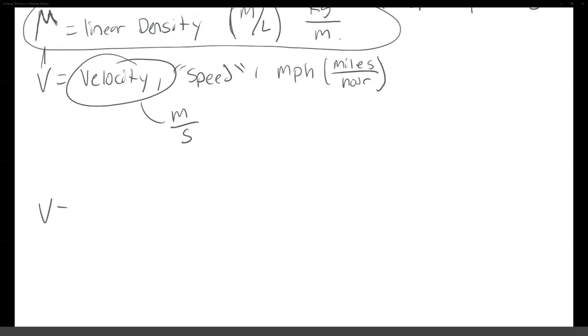So back to tying these two together. You can find velocity if you know the force and the linear density. So the force over mu, right? And that kind of makes sense. How much force are we putting in the waves? How long is it? How heavy is it? Those would all go into how fast that wave was moving, or how much velocity it had, right?